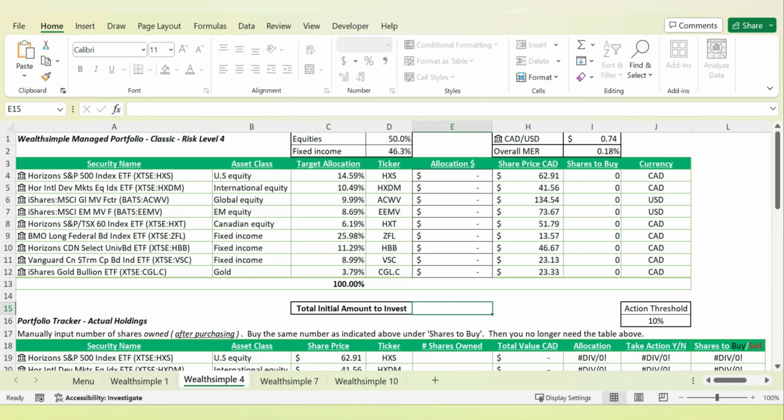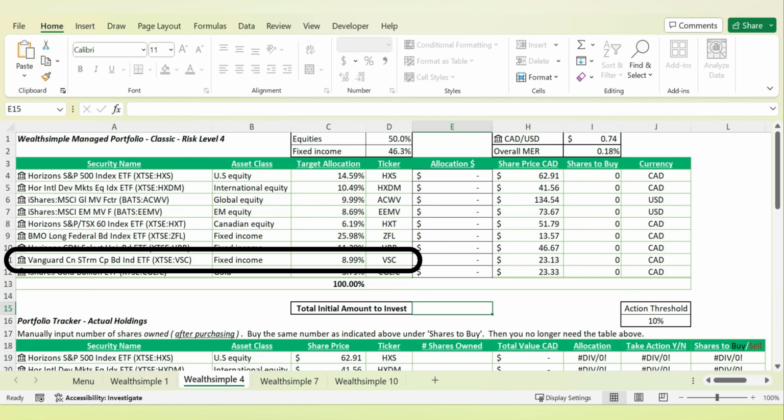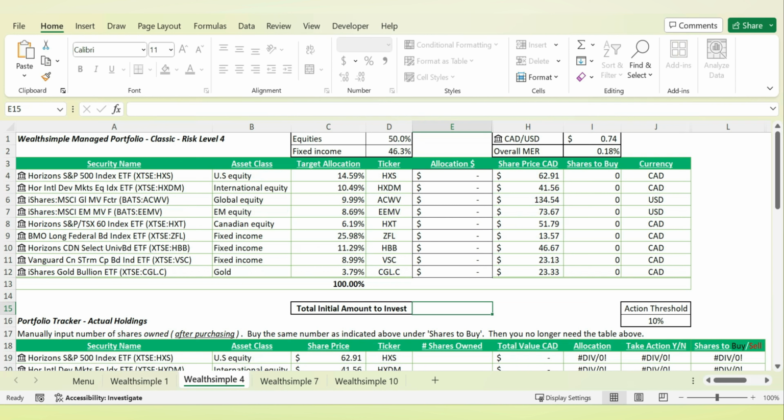Unlike ZFL, this ETF does contain some corporate bonds, which would lead to it being a little bit more volatile than an ETF that was strictly government bonds. However, with the medium and short-term bonds, it would almost certainly exhibit less volatility than ZFL. It might also be a good idea to have additional short-term bonds, like this portfolio does. However, as we stated before, that bond ETF VSC is strictly corporate bonds, which means it would not be as reliable as a short-term bond ETF that was all or mostly government.